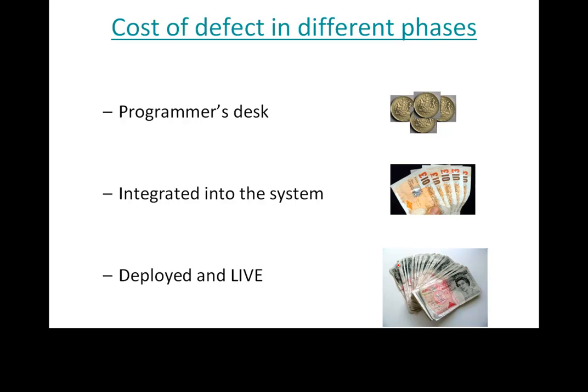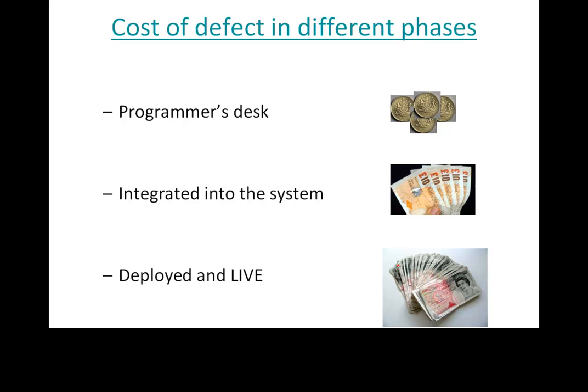But now if different developers are working on different parts of the system, and when those parts are integrated with each other, we find bugs at that integration stage, the cost is more. The cost to fix this bug has now increased. It could be hundreds of pounds, because when we integrate the system, we go through different functionalities and test it, so somebody is testing it and then reporting back, okay, here is the bug, this is the scenario. Then the developer has to recreate that scenario, debug the system and fix the issue. So it takes more time, and now the cost has increased.